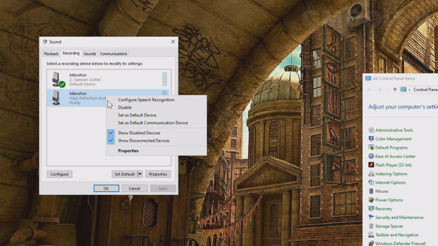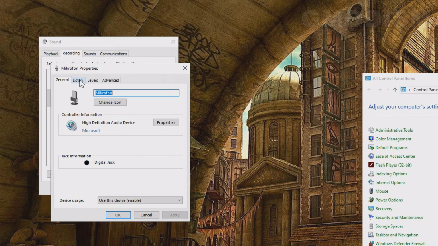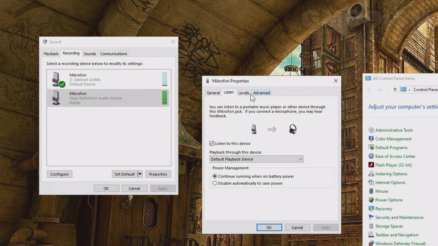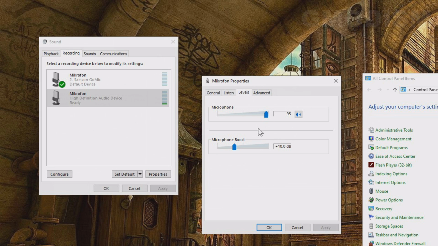You can also go like this. You can click Properties. You can click into Listen. You can check this Listen. Click Apply. And now you can basically listen to this. Amazing. Here we have some sliders. Now this is the microphone we don't want to use. But you can see here we have a slider that we can increase and lower the sound. On this button here, you can click it and you see the sound disappears completely. You can click it again and it comes back.